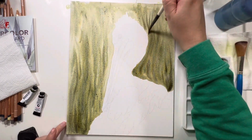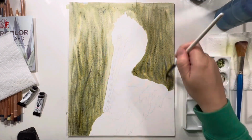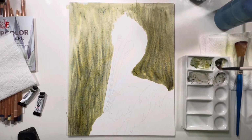So here I am just going over it, darkening some of these areas using the upward motion so that I'm getting some long grasses that look like streaks that go in the same direction.